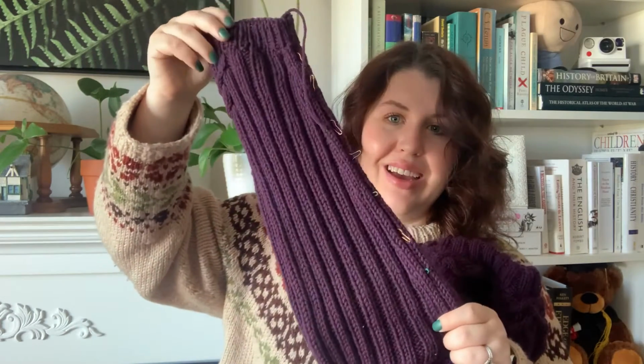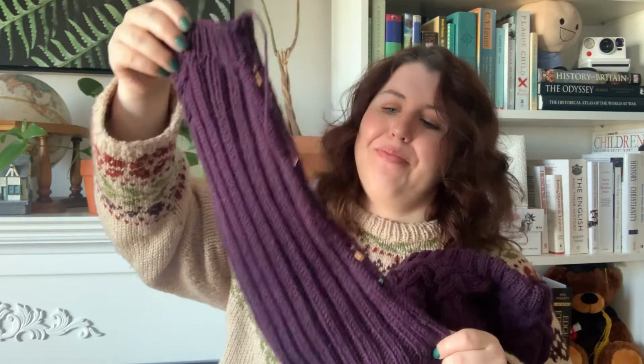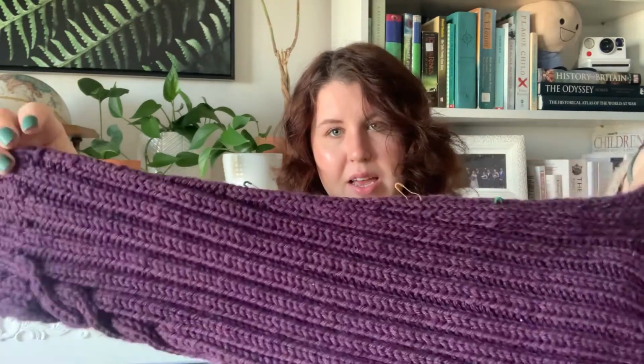We'll try it. Usually if I have something like this where I need to block it, every hour or two, I'll just come along and stretch it out a little bit. And you know what? From just the steam block, it's laying pretty good. I'm not mad at it. And so we'll see. You can see all these little stitch markers. I mark every 10 stitches on my sleeves, and I've left them in this sleeve just so that I can track along with the other sleeve when I go to make it.